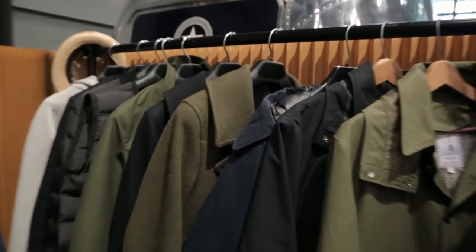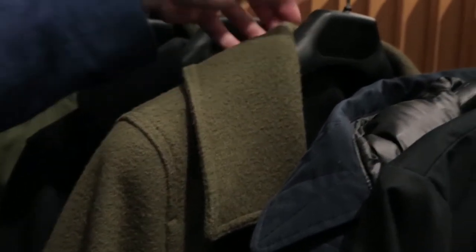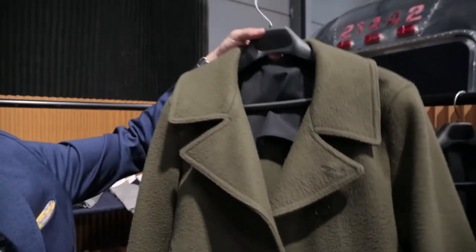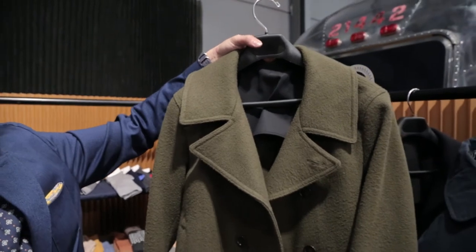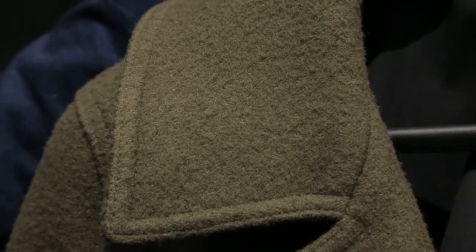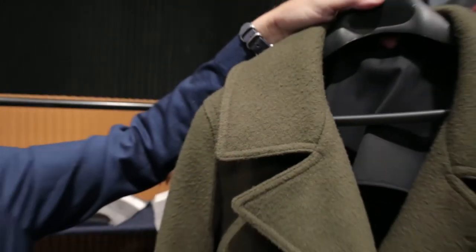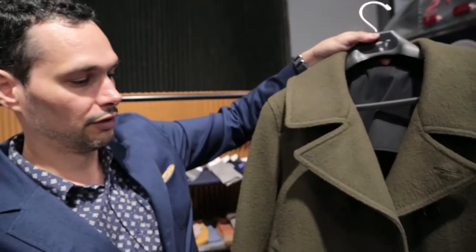Let's check out this jacket right here — this peacoat. This wool, I said it looks like a Cassettino wool, which some of you guys may know about. But it's a beautiful texture. As I zoom in, look at that — the nice wooly, fluffy texture. So Jacob actually had a good story about this wool. Jacob, if you want to tell us a little bit about it.